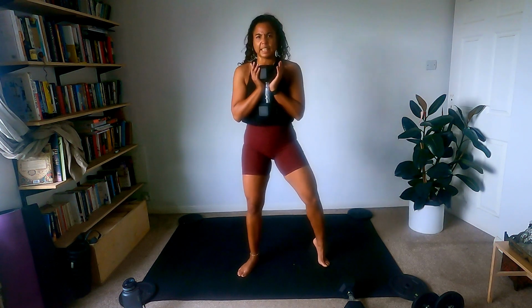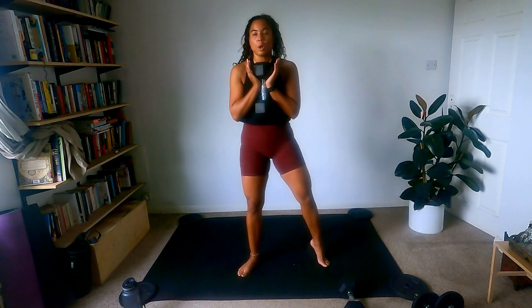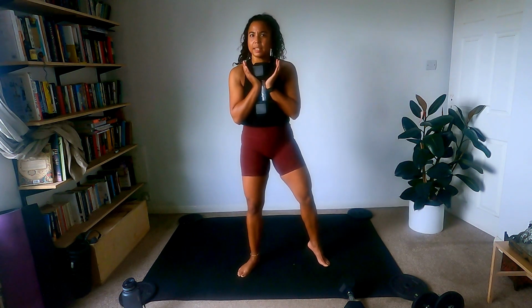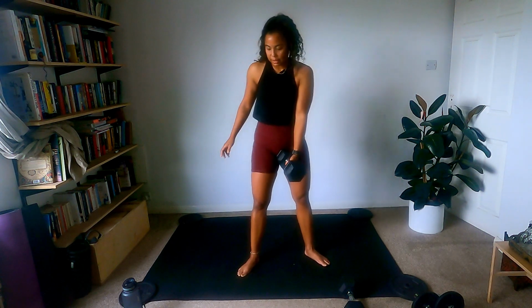Think of squeezing that right glute. Really squeeze. Ooh, it really makes a difference. 6, halfway. Think squeeze that right glute now. Down. 9, squeeze. 10, 11, squeeze. Mind to body connection, good. Hold that weight nice and safely.